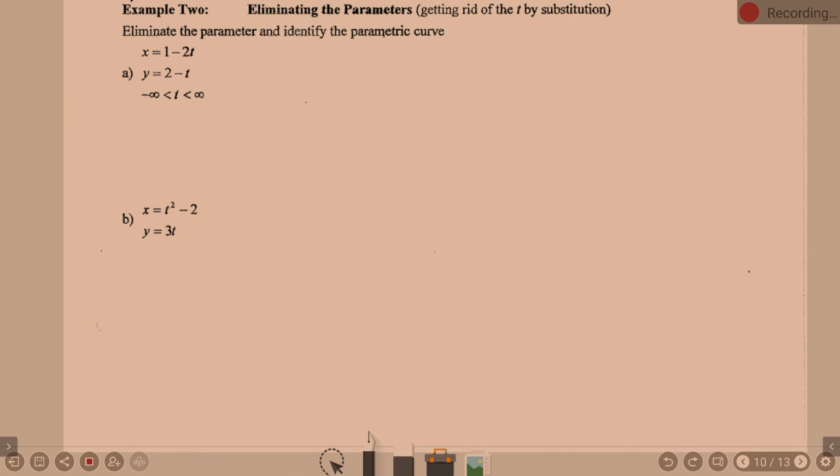So we could probably do the first part here. Which equation would you solve for t? Probably y, 2 minus t. Okay, because we're not going to have to divide by anything. We're not going to create fractions in our problem. We might have to work with fractions eventually. So our first step is to pick one of the equations. I'm not going to say which, because it's just going to vary. And solve an equation for t.